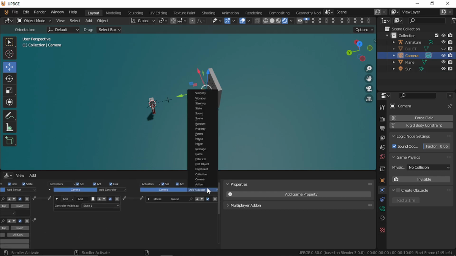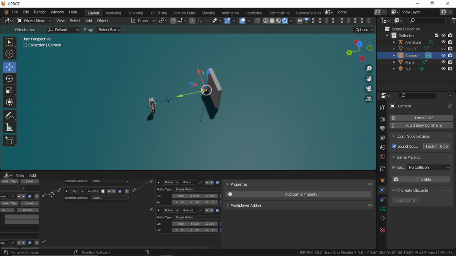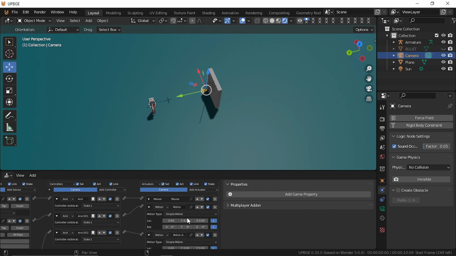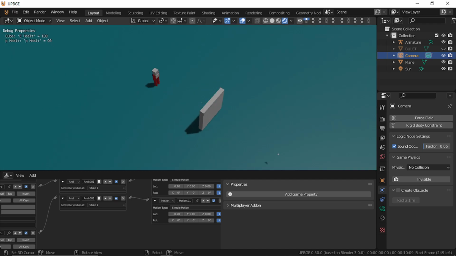Okay, I'm gonna give it some motion. Give myself some motion. Disconnect. Alright, so the first motion is going to be positive X, not rotation. I'm gonna make it 20 just for now. It's just for testing. Okay, so now you got left and right, so you can actually dodge the bullets.